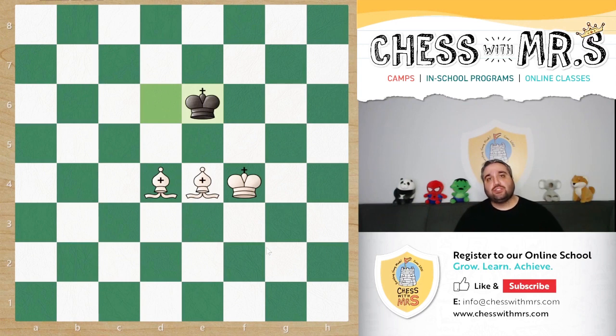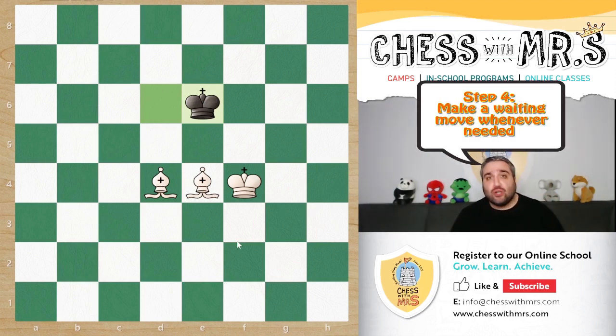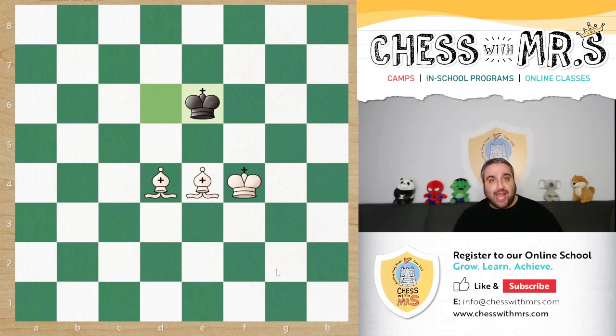The final thing you're supposed to do is, can you take a guess what step number 4 is? Have you guessed what the 4th step would be? If you guessed, make a waiting move, that is, make a totally useless move so that it's your opponent's turn again, you are correct. In this case, we can make 2 waiting moves.